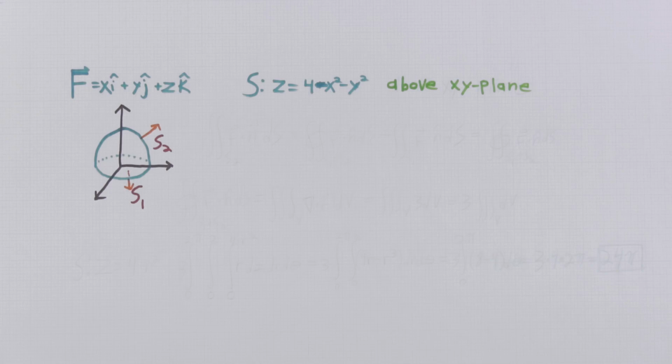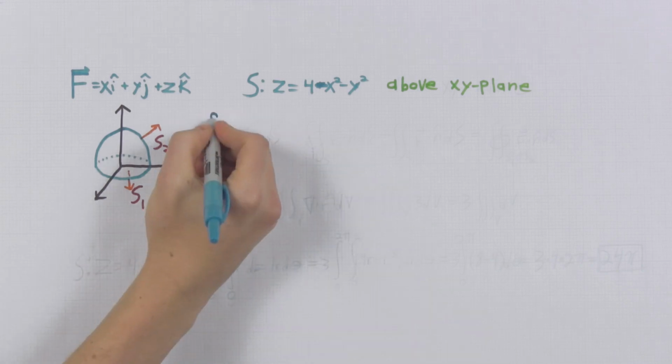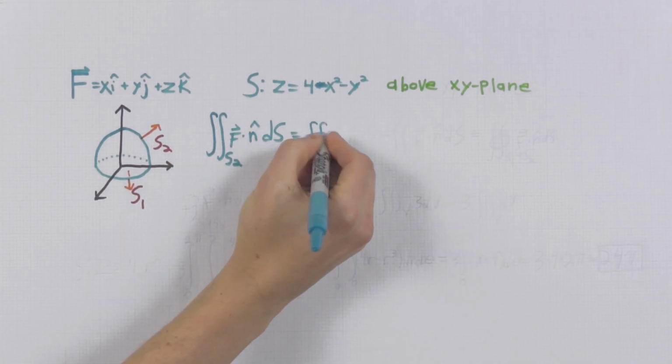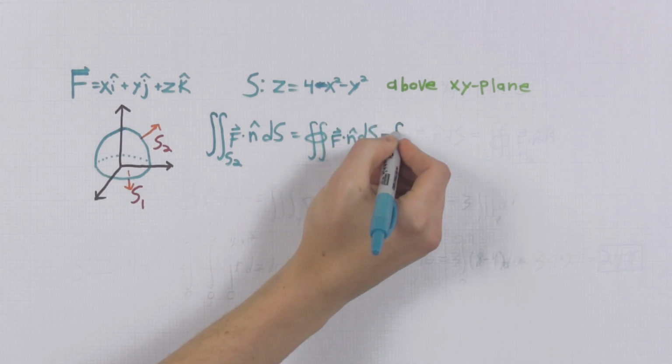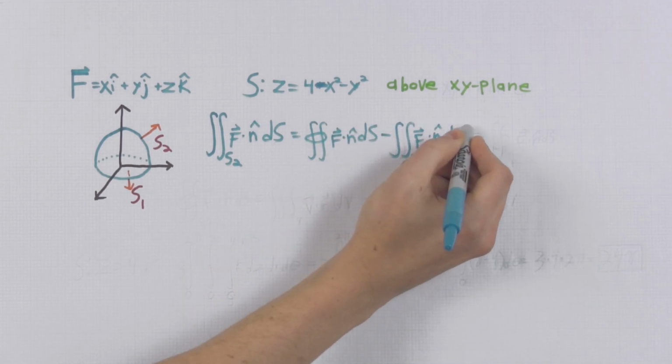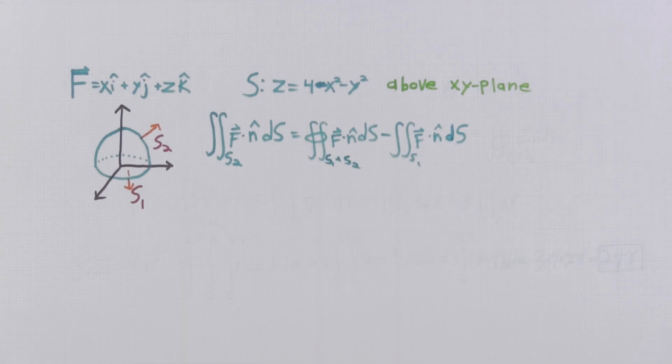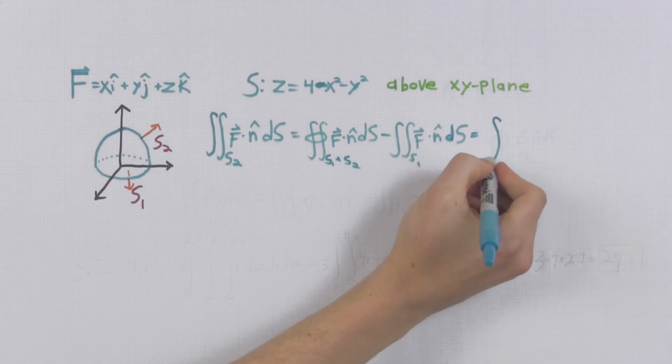Let's take a look at what this actually means for our calculations. We want to find the double integral over the surface S2 of F dot n hat dS. That would be the same thing as the surface integral over the entire closed surface, S1 and S2 together, and then subtracting out the surface integral over S1. What does the vector field look like on S1? Well, S1 lies in the xy plane, which means that z equals 0. That means that on S1, our vector field has no vertical component whatsoever. But our normal vector only has a vertical component, so the flux through S1 has to be 0.